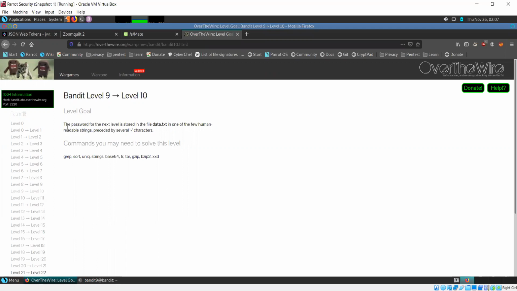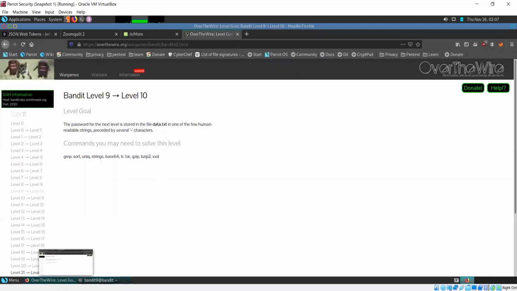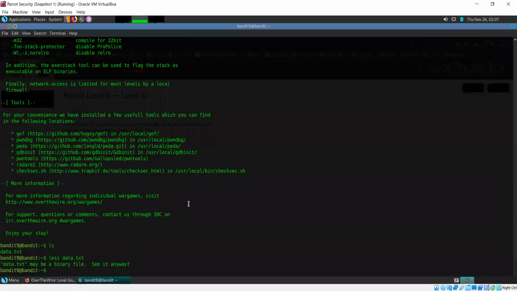So first, we'll need to figure out how to get human readable strings. Now they have mentioned a few commands that may help us in solving. Grep is not going to help, sort is not going to help, uniq is not going to help, but strings is going to help in filtering out human readable strings from a file.